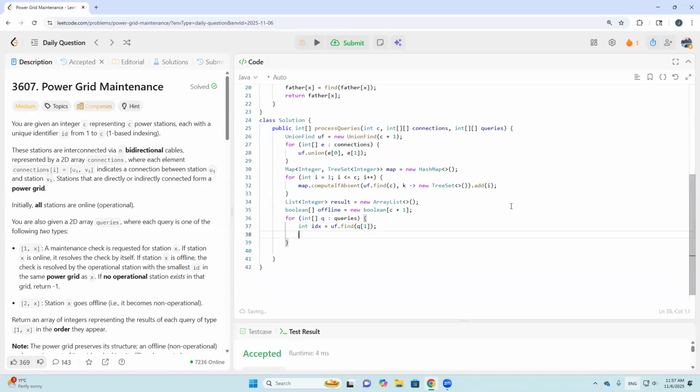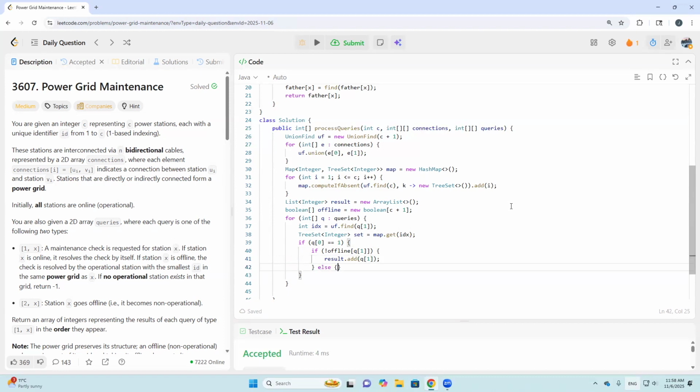And so we're going to have TreeSet<Integer> set equals map.get(id). So if query[0] is 1, right? If this is 1, we check if this is offline. So this is the same code as what we did in the previous one. Then we're going to have result add query[1].